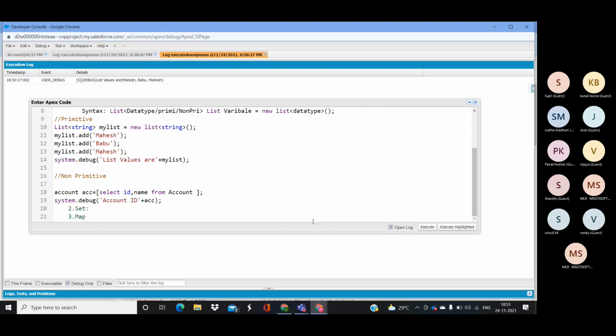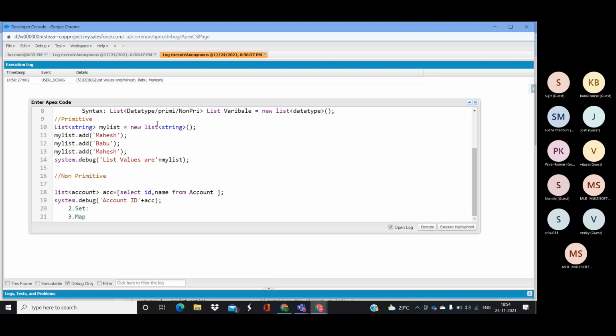Now we have the syntax, which is the normal data type. Now I'm converting it to list type, list of Account. ECC is equal to select Id, Name from Account.